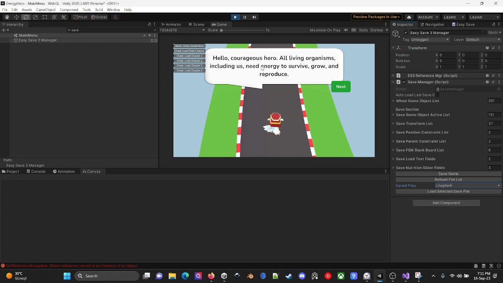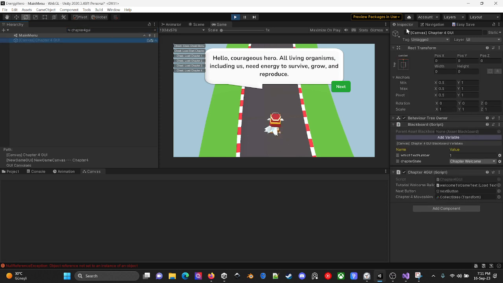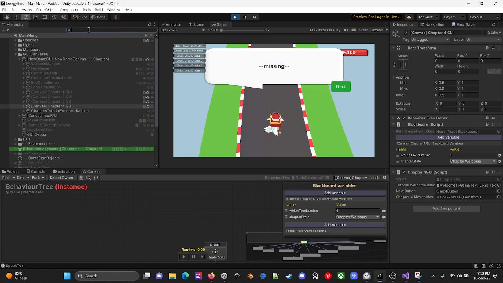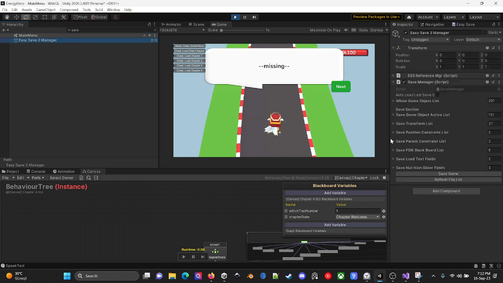Now save game. Chapter 4 GUI. Enable this one. And right now I want to generate a save game.